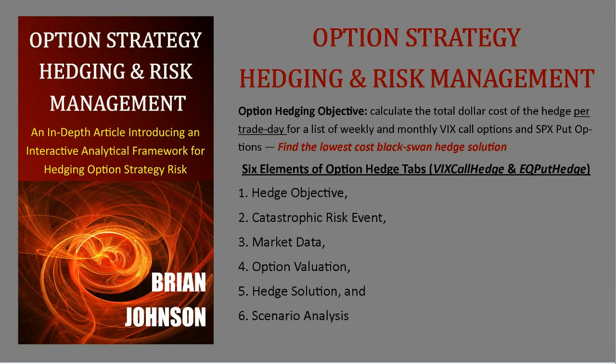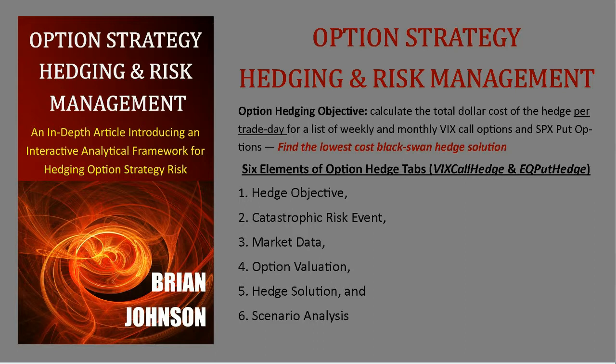Once we calculate that, that'll also tell us the average cost of maintaining that hedge for each one of the candidates as well. And then finally, once we know the hedge solution, again the number of option contracts for each candidate that we would need to purchase, we can perform a form of scenario analysis, which would actually tell us the minimum, the maximum, the average profit, the range of profits over a number of different black swan scenarios.